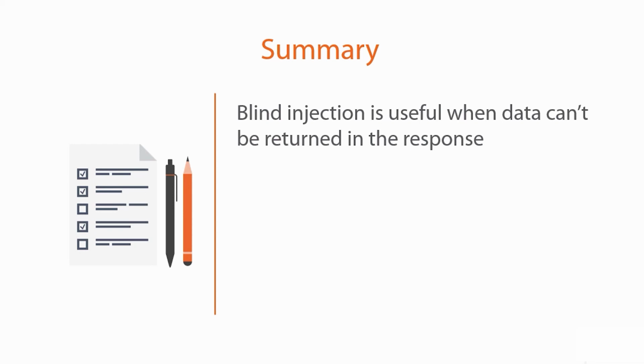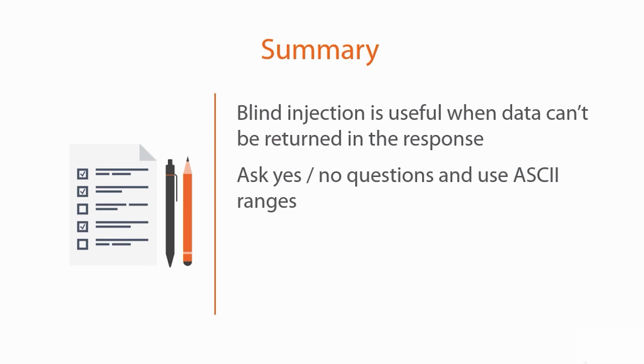And the crux of blind injection is asking questions. Is this condition true? If yes, then go and do one thing. If no, then go and do another thing. And using ASCII character ranges makes this significantly easier because you can just continually chop your possible range of answers in half. It's still laborious, but it's a lot faster than checking the equivalency of a specific character. So ASCII ranges, very important.